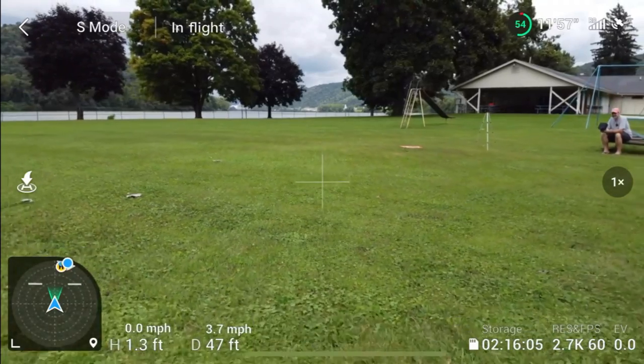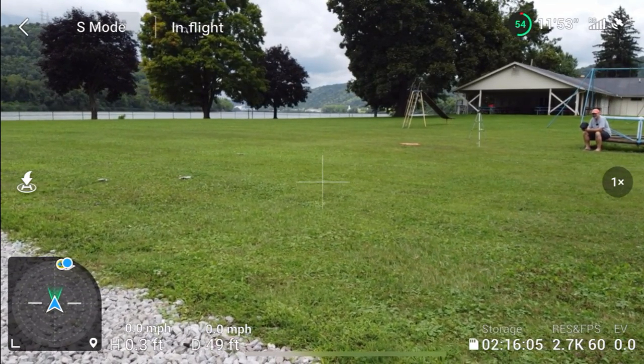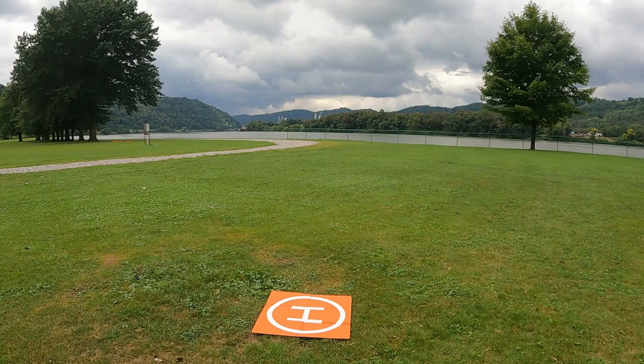He doesn't seem to react any faster letting go or pulling back on the stick than he did just letting go of the stick. Here we go, one more time. Pull back on the stick and we start going backwards. I mean, I think it's 6-1, right? I don't think that it actually changed anything as far as letting go of the stick versus pulling back on the stick. It's definitely a lot faster than it was, but look at this.